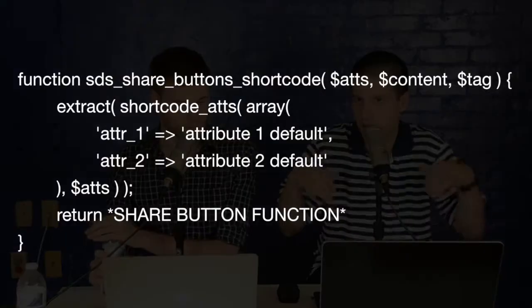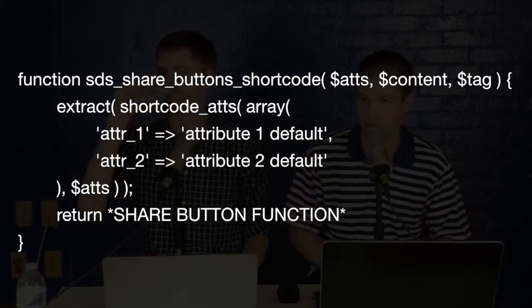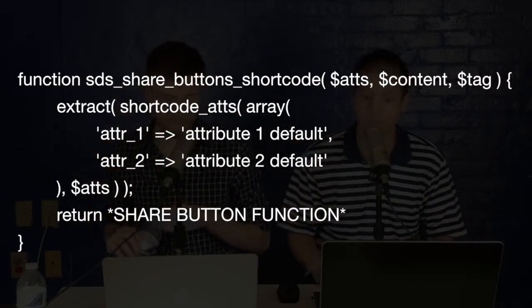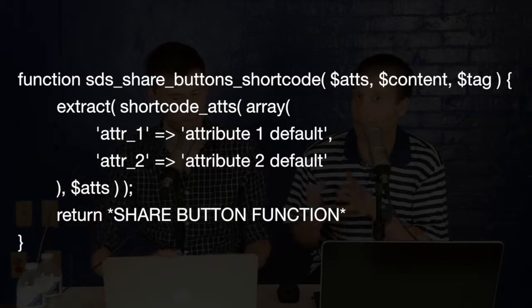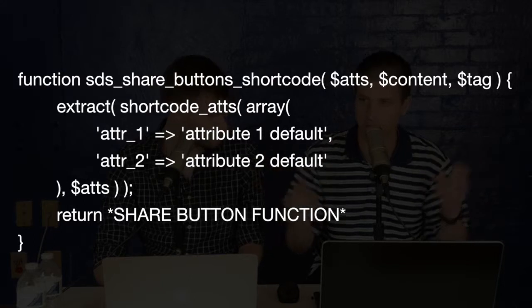If you remember filters, as we talked about before, shortcodes are very similar, as I mentioned, and you return data with shortcodes. You don't want to actually output or echo or print anything out. You want to return data, much like a filter, because that's the way that shortcodes work. So you'll have your callback function. In our case, we might call it SDS share button shortcode, or we might use the same function that we're using to output the share buttons below the content. Anyway, we have some attributes if we want to take those in, and the content if we were opening and closing, but we're not. We're going to kind of ignore all that.